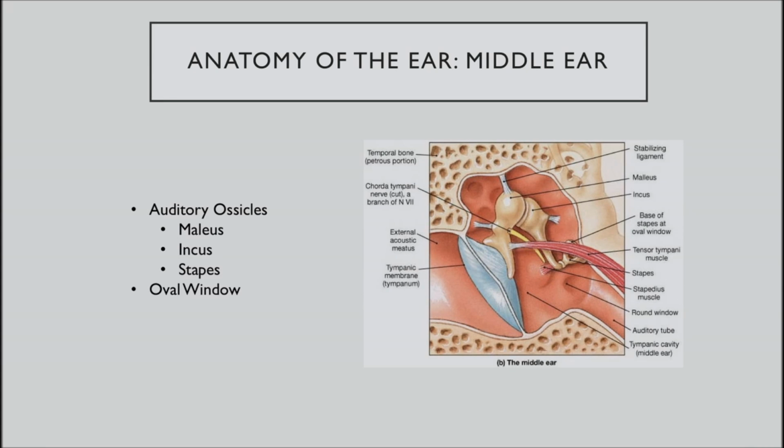The malleus, the incus, and the stapes comprise the auditory ossicles. The malleus is the bone attached to the internal side of the tympanic membrane and the incus. The incus is a bone connecting the malleus and the stapes, and the stapes is a bone connected to the incus and to the oval window. The oval window receives auditory stimuli conducted from the ossicles and produces waves inside the fluid of the inner ear.